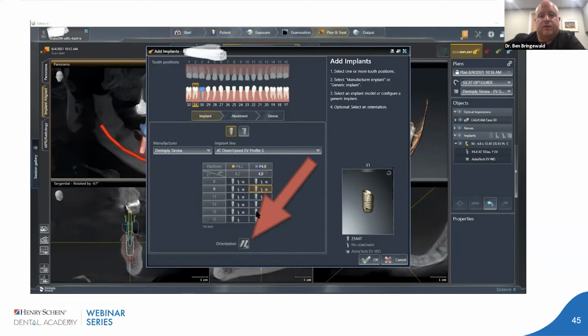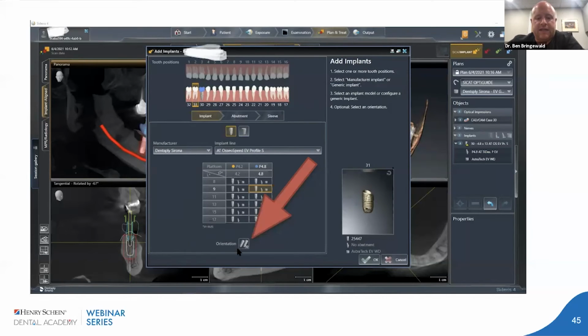So let's say you are designing a 3-unit bridge. You have the option to have the 2 implants placed parallel. Or if you are designing a bigger case and you want to make sure that the path of draw is correct, then you can set it up so that the implants are designed parallel.